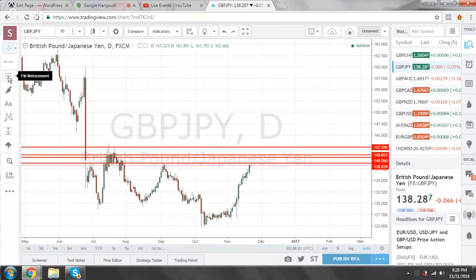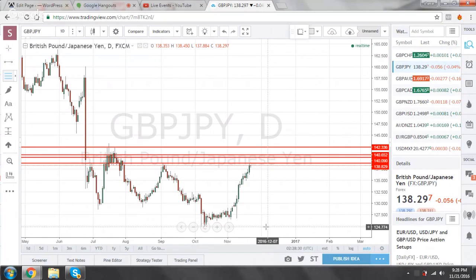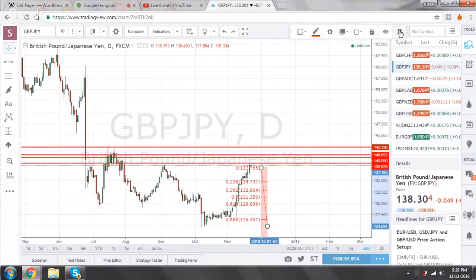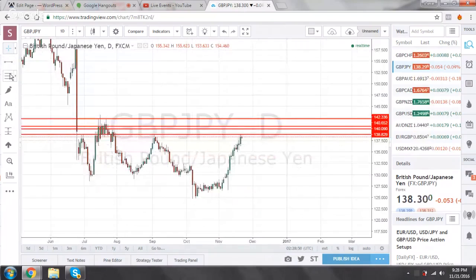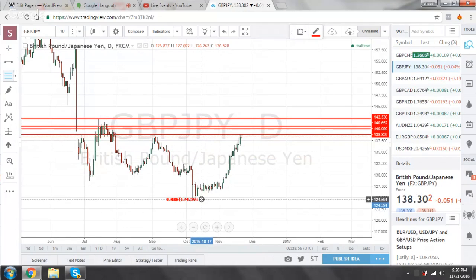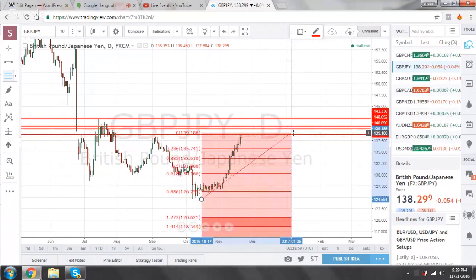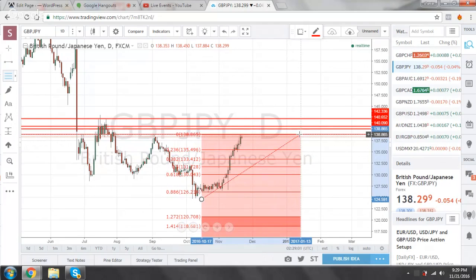This is a Fibonacci retracement tool. I'll show you guys this in another training. But pretty much I just start from where the uptrend started, and I take it up to where it reversed. These buttons are in my way. Hold on a second. So if the uptrend started here, click, go up to right here where the new downtrend may begin.